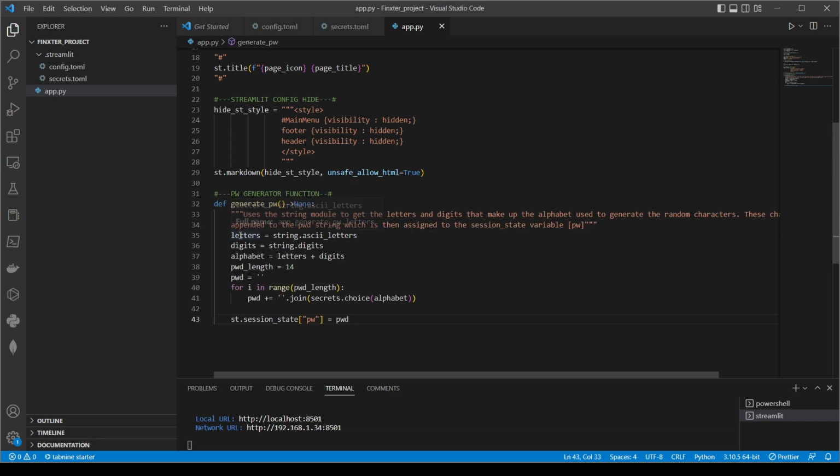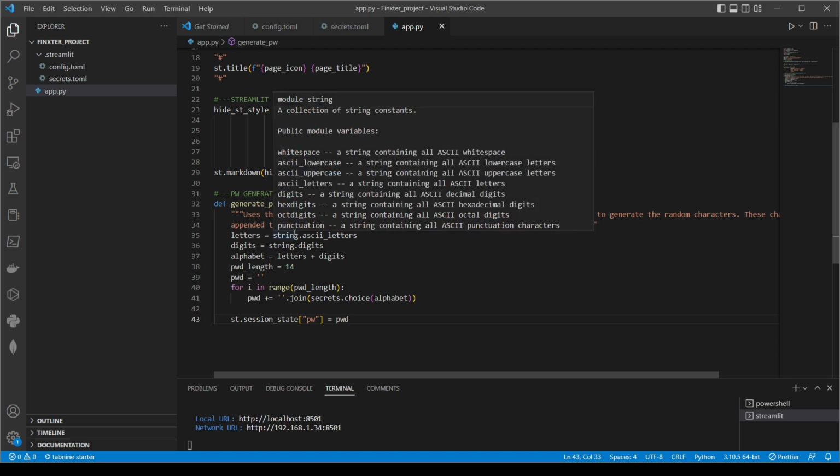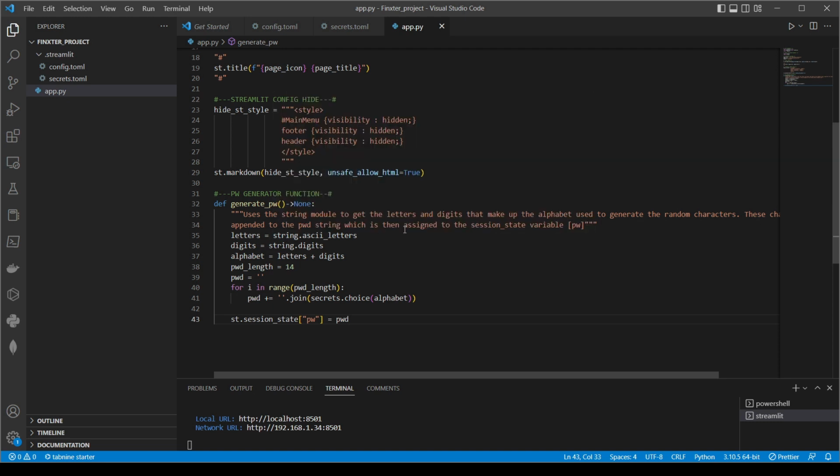We first add both letters and digits to an alphabet variable. We'll use that alphabet variable to randomly select characters that will form our finalized password. We use the built-in Python string module for this. Afterwards, we set the password length, which is 14 characters at the moment, but you can change it to whatever you want. 14 should suffice.